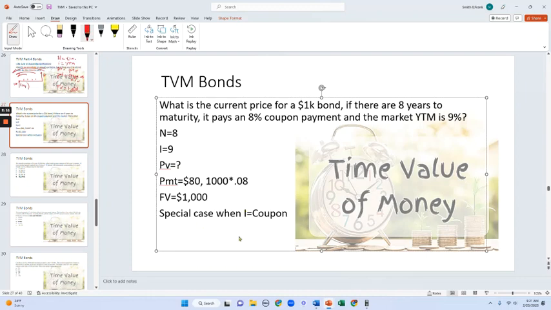Then of course we have to figure out what the current price is. Interestingly, and this is always true on bonds, the N does not change. It cannot change. It's written into the contract. The coupon payment you're going to get will not change. It's written into the contract for the bond. The future value cannot change. It's written into the contract of the bond. The only thing that can change is the I or the present value.